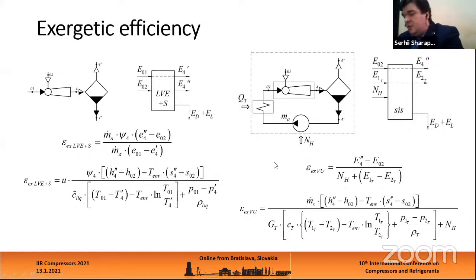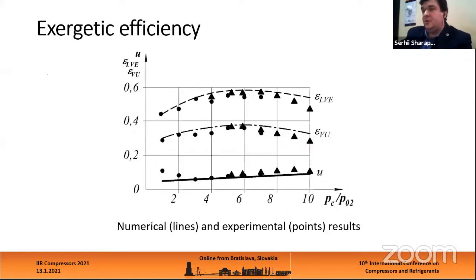Exergetic analysis was used by George Ciceronis method. The results of exergy analysis are shown on this slide. The numerical results are shown by lines and the experimental results are shown by points. There you can see the exergetic efficiency of liquid vapor ejector, exergetic efficiency of vacuum unit based on liquid vapor ejector, and the coefficient of injection of liquid vapor ejector.